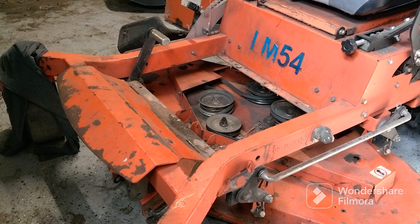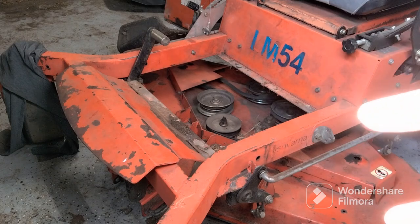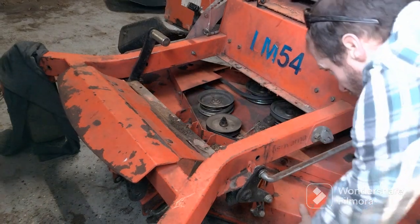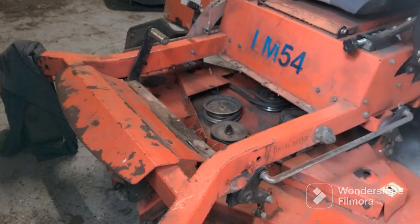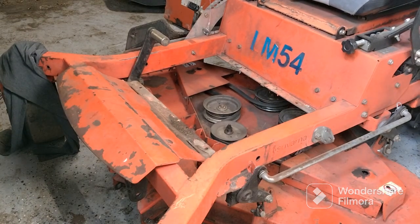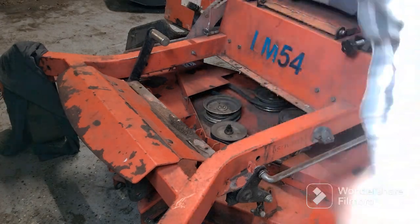And when you sharpen your blades, you kind of want to sharpen them the same amount as the other side. If not, you're kind of off balance and you get a vibration. Usually, I don't have to take too much off the blades. If they're looking pretty good, I'll sharpen them. If they look bad, don't even sharpen them. Just go buy your new set. Sometimes you're better off because these bearings are probably not very cheap.